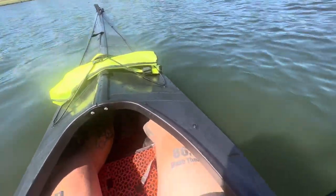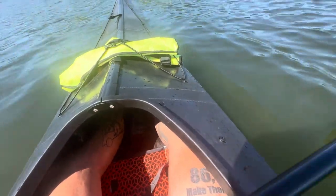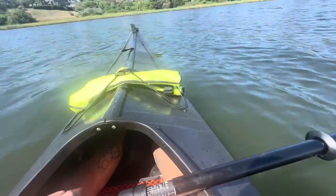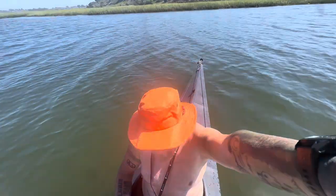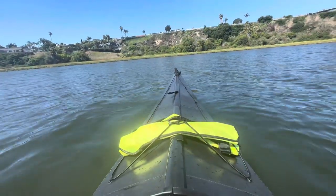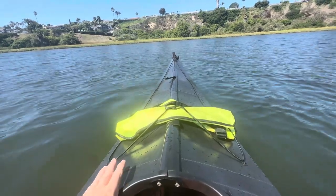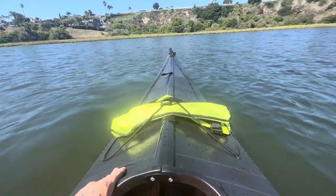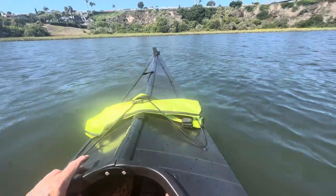Another thing I really like is these sides that are kind of tapered, and the boat sits in the water somewhat low. I'm 233 pounds, and the boat just paddles so beautifully. It's 16 foot long, so obviously it tracks really well, but just the way the shape of the boat is — and if you're unfamiliar with Oru, these are a foldable kayak that break down into the size of a very large backpack. I travel with this in my expedition truck all the time.